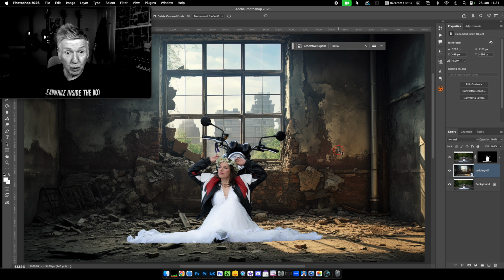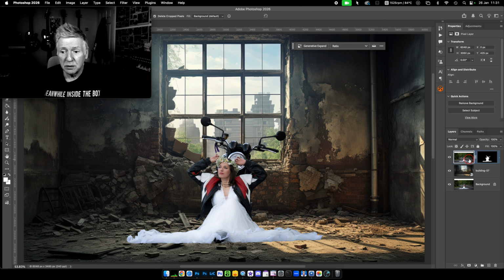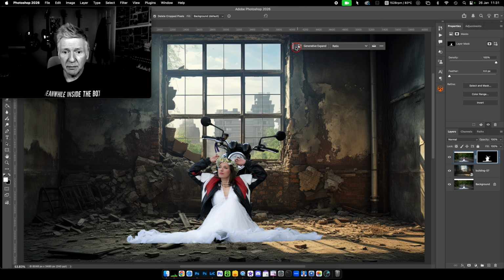Now we want to improve on this, and that's easy to do. We want to do a little bit of blending in the bottom and then do an overall adjustment layer to bring everything together, which you should do anyway when you're doing compositing. In fact, if we were doing this from scratch with our own generative import, you could then get a thing called merge layers or merge colors, whichever it's called.